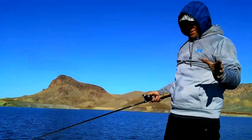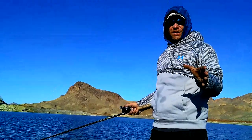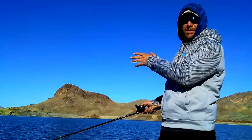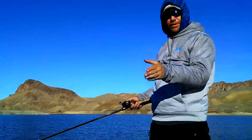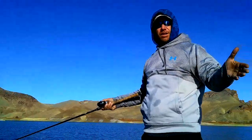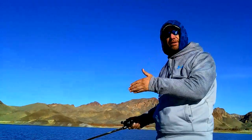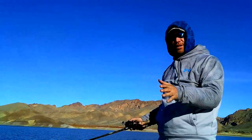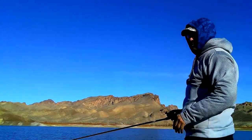You cannot catch a fish in 30 foot of water if you do not fish 30 foot of water. I mean, think about how many casts you make on the bank without a bite. If you're not fishing 20 foot, 30 foot, 40 foot, how can you catch a fish in 40 foot of water? You need to build confidence in it. Make it a goal. Make it a goal to go out and catch deep fish, deep water fish. They're there, and they're usually big ones. Just a good tip from Bass Box Pro.